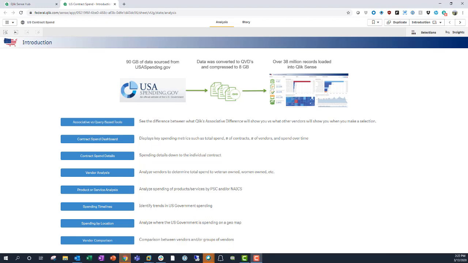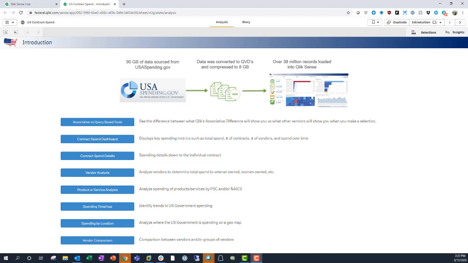We're going to show you today what we would have been showing at the PDI conference. The data here is from usaspending.gov. In other words, it is FPDS data. This data is from 2011 through the most recent data in 2020. It's about 38 million records, 90 gigabytes of data. And we're going to go through a few areas of how you can use this application to actually analyze the data from FPDS in a very fast manner.